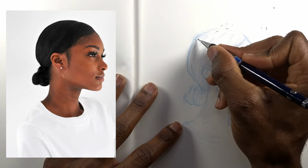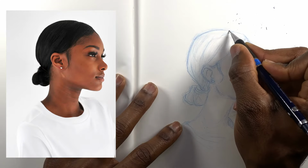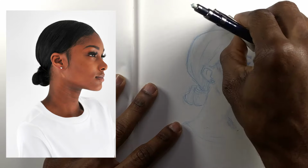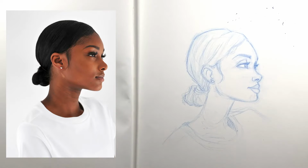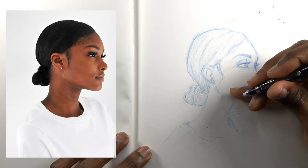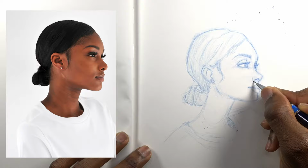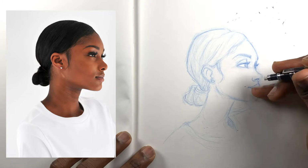The hair was a little too high. I want to flatten it just a little bit. Still add that silhouette characteristic in there, sharpen that part, but just flatten the top a little bit. Fix the nostril. There we go. Still want to make sure it's round enough.